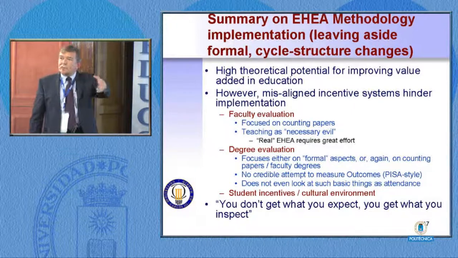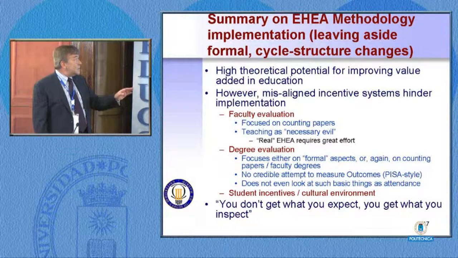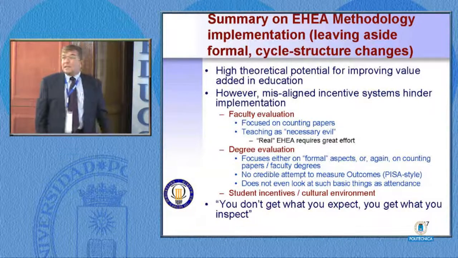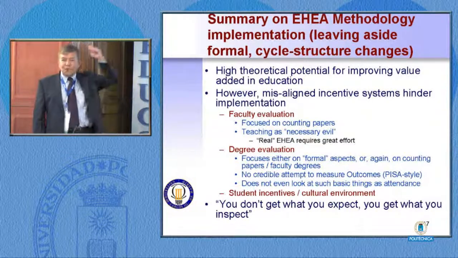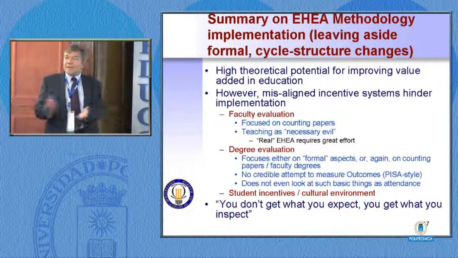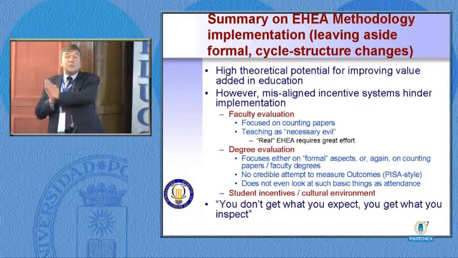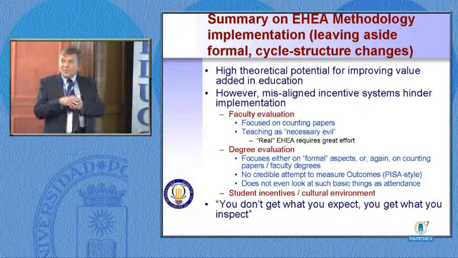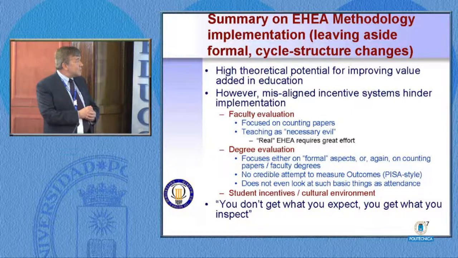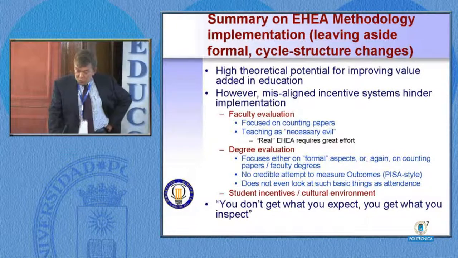There have been discussions about trying to do something like this in higher education. Nothing of that is done. Even basic things such as attendance is not looked at. You can have your degree fully accredited, fully approved, get the best marks with students not attending. Doesn't get looked into. The actual processes that I have seen so far, and I have seen many, for various types of degrees, look at formal aspects. And then, well, student incentives I already mentioned. So my summary is you don't get what you expect, you get what you inspect.